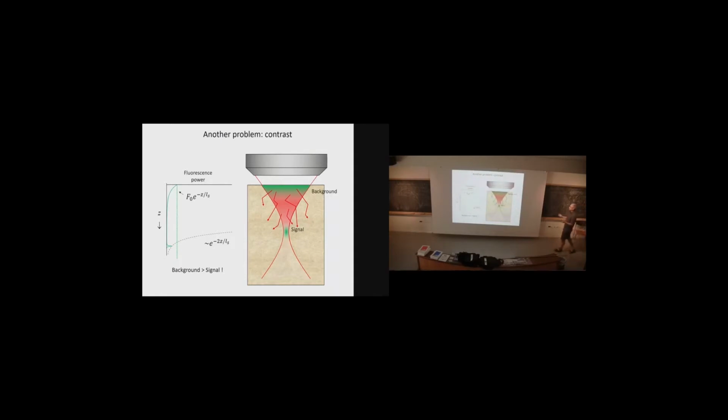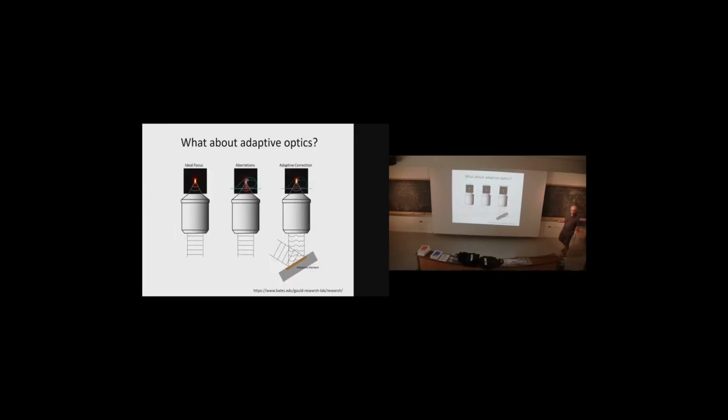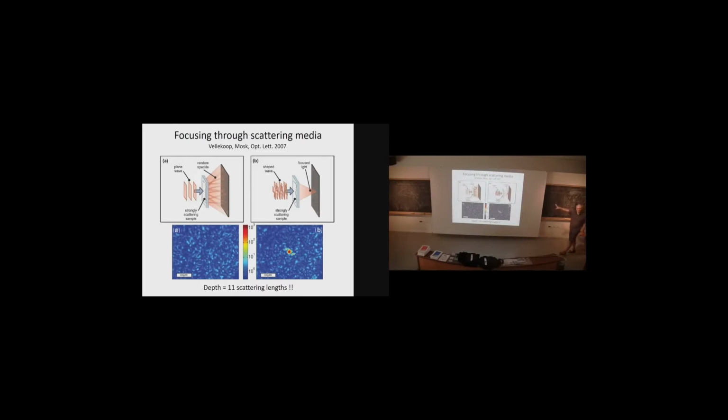So how do you deal with this problem? Well, one way is to try to minimize the amount of light that's scattered. If you try to take all this scattered light and somehow redirect it towards the focus, then maybe you don't have to dump so much power into your sample, and maybe you won't have such a big power density here after all, and maybe you can reduce this amount of background. How can you do that? Well, maybe adaptive optics will help. So we've heard a lot about adaptive optics. I'm going to skip this slide. You kind of get the general idea. Use this active element to basically take that scattered light and somehow channel it towards the focus, so you don't need as much power.